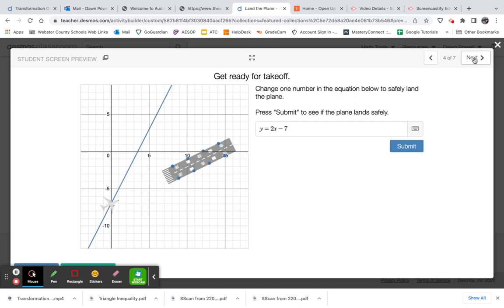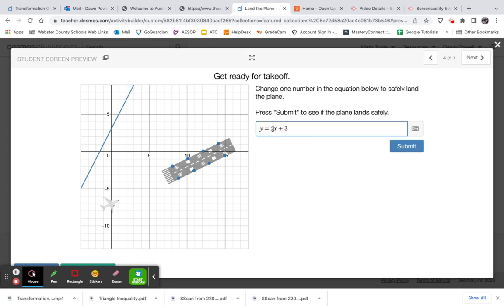It's kind of trial and error, because you can tell that if I change this to be a negative 1, it's going to make this line have a y-intercept of negative 1. If I put plus 3, it's going to make this line have a y-intercept of positive 3. So the b always is where your plane begins. The number in front of the x is how it moves. Right now they've got a movement of positive 2. That means it's going up 2 to the right 1, up 2 to the right 1.